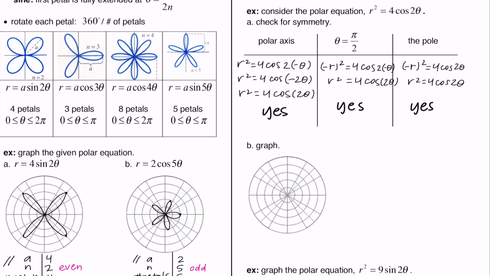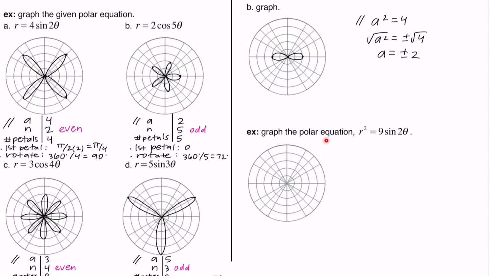Let's go ahead and graph. This is a cosine graph, so it's going to lie along the x-axis. This value is a squared, so therefore a is 2. I just made a note that this is a squared, so I wrote a squared equals 4. And when we solve this, we square root both sides. I put a plus or minus here, and then we'll get a equals plus or minus 2. So I graphed one side of the propeller, and we'll do the other side. And here's our graph of the lemniscate, r squared equals 4 cosine of 2 theta.